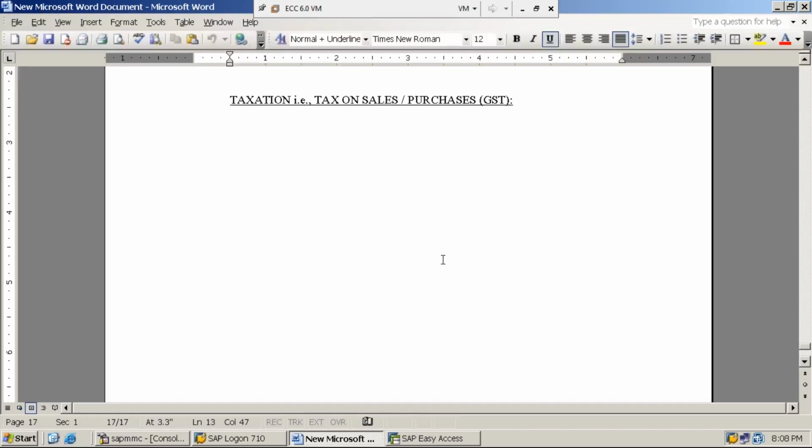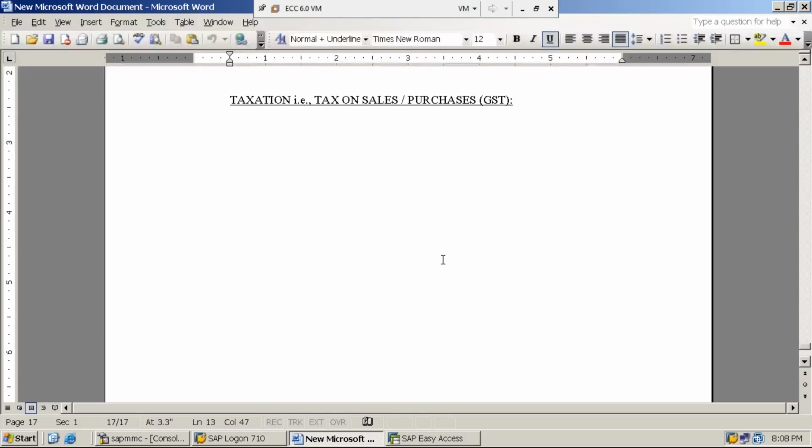Now always remember that invoices shall be processed along with the taxes. Even if there is no tax, we process invoices with zero tax amount.